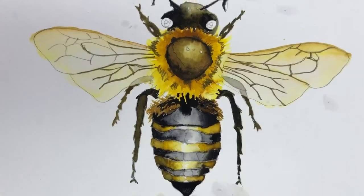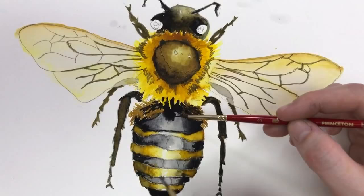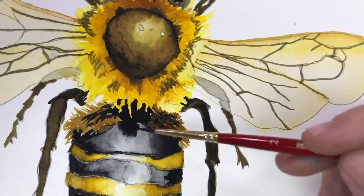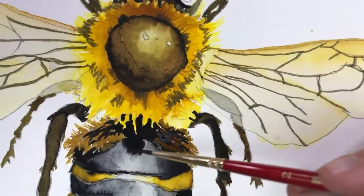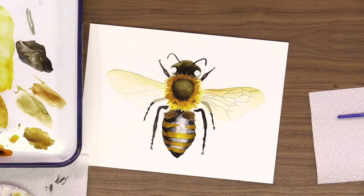I'm getting there. Okay. What don't you like about it? What's bothering you? It's kind of my favorite part too. Do you not like how dark this is? It bled into my... If that bothers you, you can just take clean water and your brush and spread that out so it kind of matches, like spread this color out to the edges. I don't know if I love it yet though. I think it's kind of cool. If it doesn't bother you enough, I would leave it because I think textures like that are cool, but it's whatever you want.